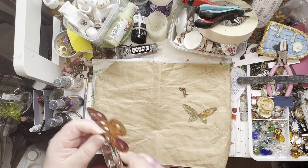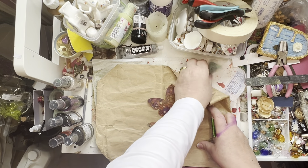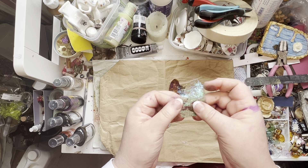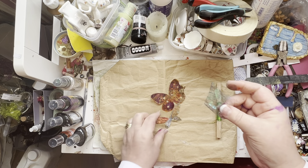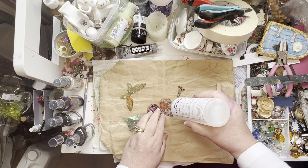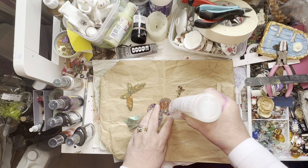Because this is a fairy book - there we go. Then I got my angelina fibres. These are ones that I'd ironed previously - if you get your angelina fibres and iron them you get this lovely material; they're just melted onto each other. I've been making fairy wings and I've got quite a few of these off-cuts. Then what you do is go on to the back of your butterfly and put on a bit of fabric tack.